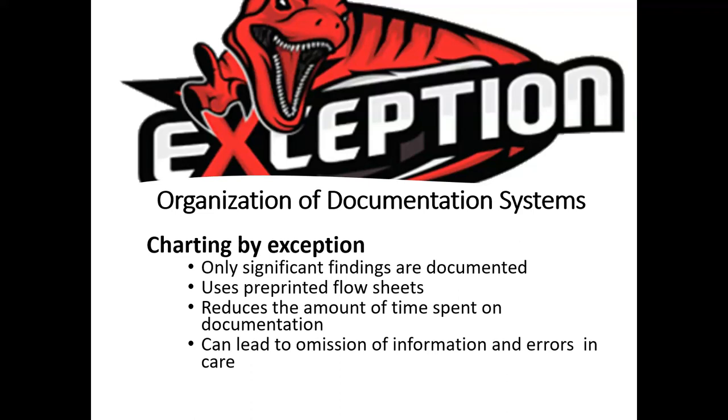So let's just say it's the GI system. You're saying that you have assessed from their mouth to their anus, you've inspected their entire abdomen, you've auscultated all your bowel sounds, you've palpated the liver, you've palpated the spleen, you've checked for rebound tenderness to rule out appendicitis.